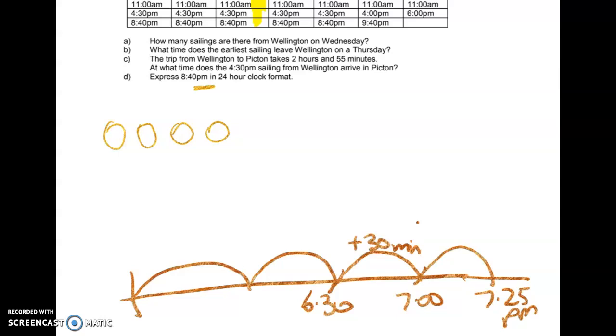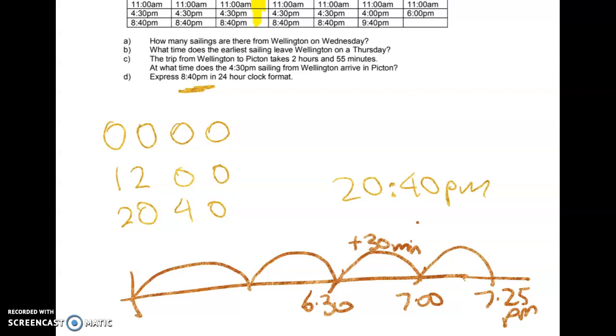And so then 12 o'clock noon will be 1200. So 8:40 p.m. is 8 hours on from that. So it's going to be 2040 is how we write it, right? So it's not 20:40 p.m. That's kind of a weird mix of the two systems. If we're doing 24-hour clock, we want to write it with no decimals, no colons, no AM or PM, just 4 digits. Okay, right, on to question 10.